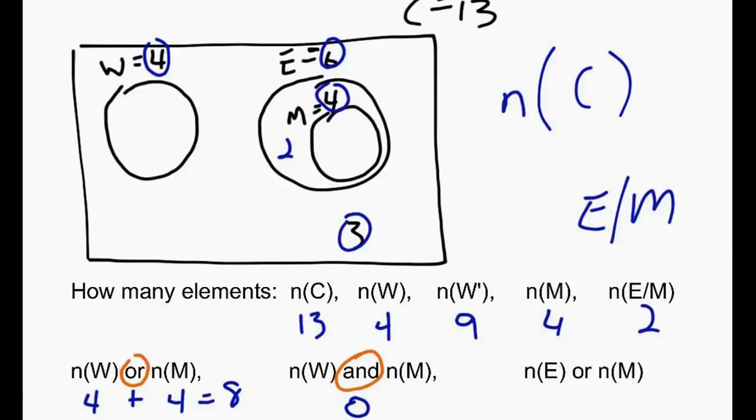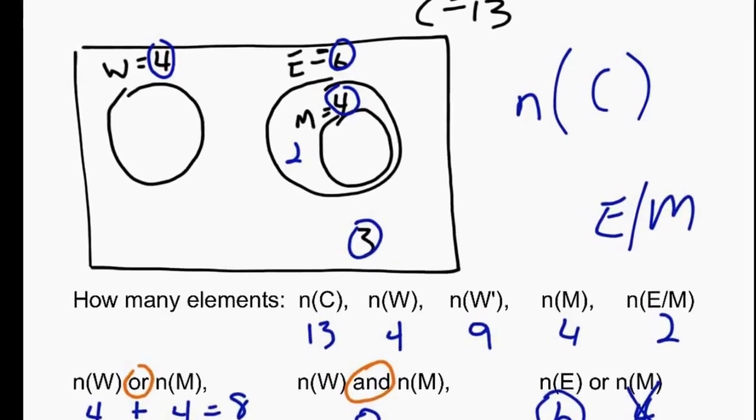And let's do one more, we could also do it where there's subsets. So we remember Maritimes is part of the east, so now we're saying how many are in the east or in the Maritimes. So east is 6, Maritimes had 4. Do we add them in this case? No, because those 4 are already part of the 6. So east or Maritimes in this case would just be the 6. All of the eastern provinces together, because Maritimes are part of them, we wouldn't really worry about that, and we'd just say our answer is 6. Okay. If the question was how many are in the east and the Maritimes, then we'd want the ones that are in both, so that would be just the 4 maritime provinces instead.